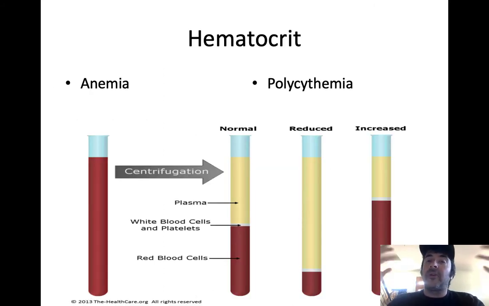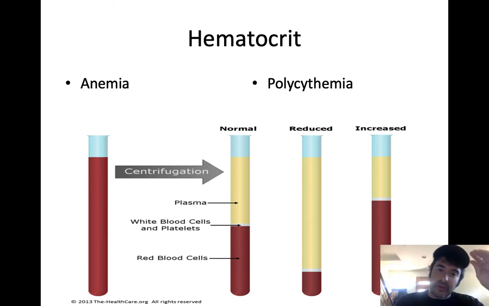Now, there are a couple of different abnormalities with hematocrits that tell us something important about a patient's well-being. So the hematocrit for females, and this varies from individual to individual, can be anywhere from 35 to 45%. In men it tends to be 38 to like 52%. I'm not going to expect you to remember those numbers because they vary. I'll give you a reference range, right? Hematocrit tends to be a little bit higher in men than it does in women. I would definitely give you the reference ranges, but what I do want you to understand are a couple of different conditions that we can diagnose using the measure of hematocrit.